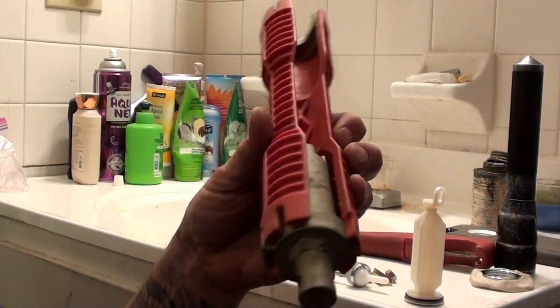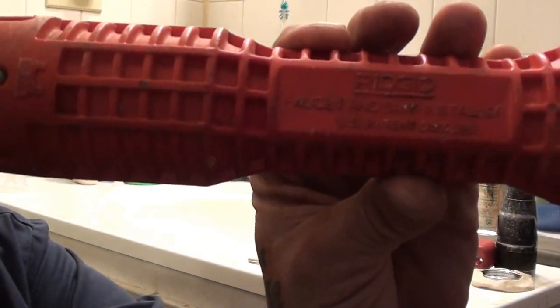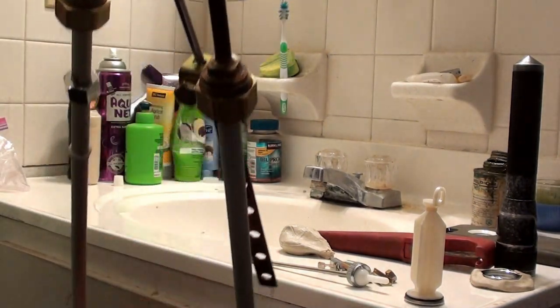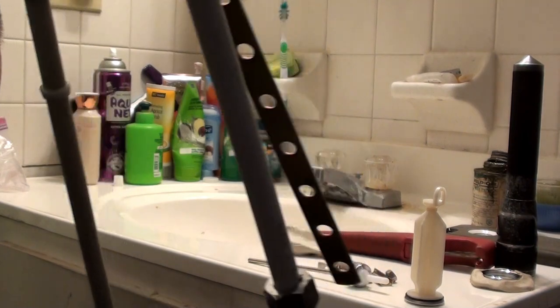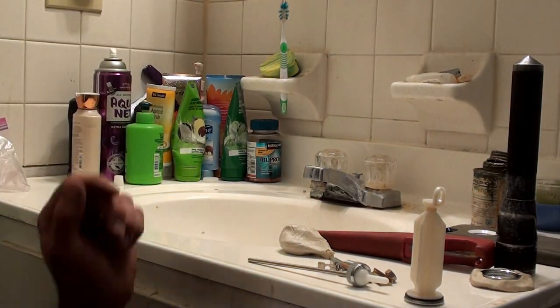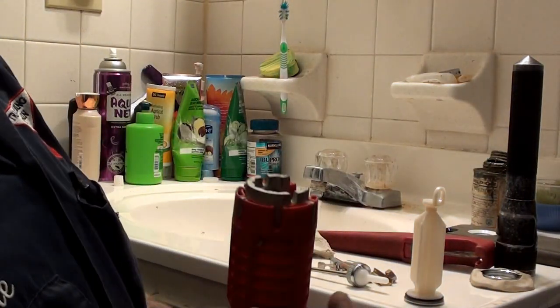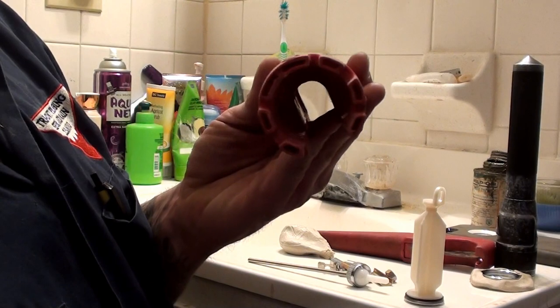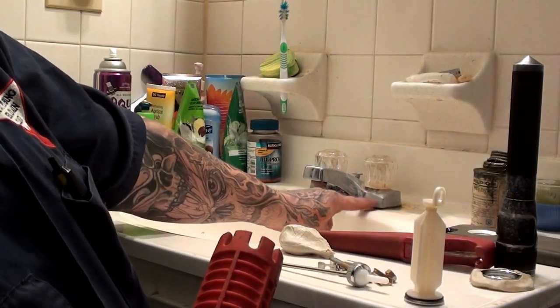This tool is a Rigid and I got it at Home Depot. It takes the place of a basin wrench — you'll see it'll go on there and grab that nut. And if your old faucet has wing nuts on the bottom holding it down, you can either use this side or you can pop it out and use the side that looks like that. And it's the nut that holds this faucet down.